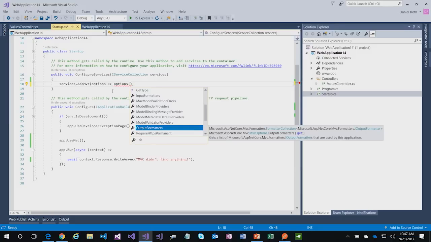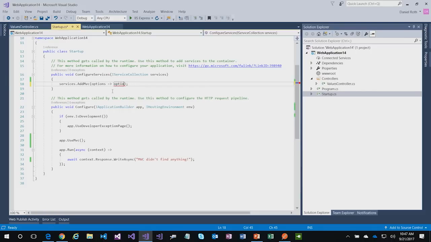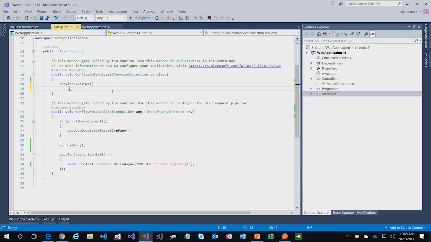We only wire up the JSON formatter out of the box, but we also have XML formatters that you can use if you want to add them, but you do have to add them. I could add them individually, but we have a little helper method that makes it simpler. We can just say .AddXmlFormatters, and we have two varieties that use two different serialization technologies. I'm going to use the data contract-based ones. Okay, let me save that.